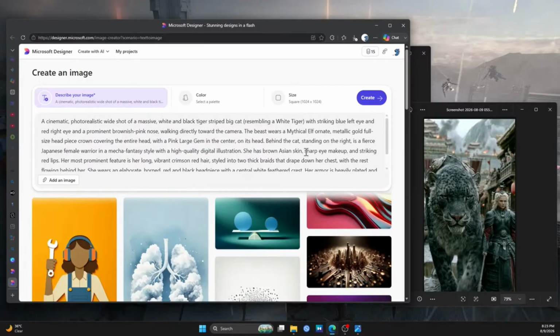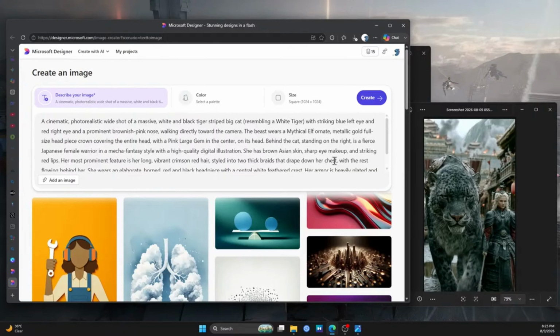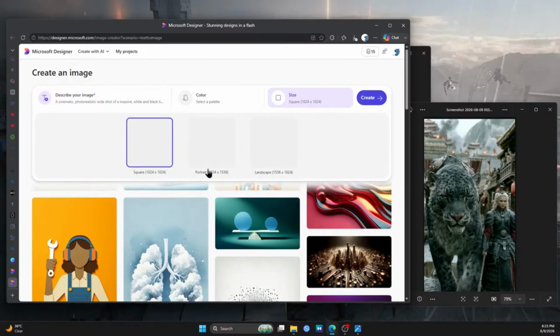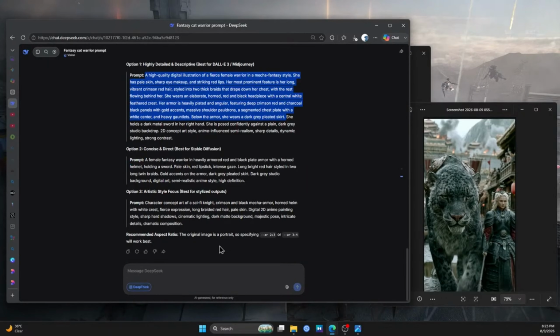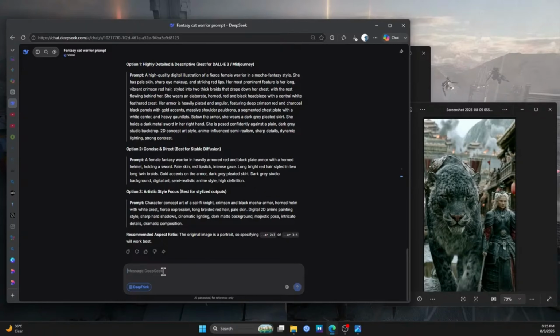Like this one didn't even paste the whole thing. Oh, yeah, that's not good. Damn. All right, so this one, the text limitation is less than most. So this is what we're going to have to do. When you run into this problem, what you need to do, let's change this to portrait. What you'll have to do, go into DeepSeek. And you don't have to use this, but what we're going to do, we're going to take this prompt. Actually, let's start with this first.